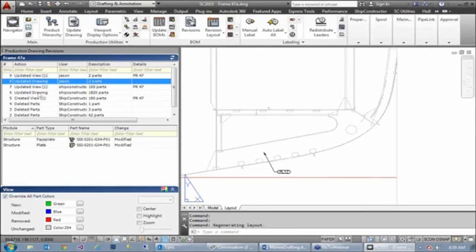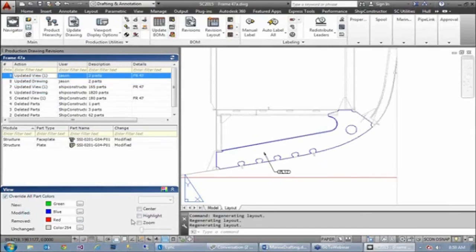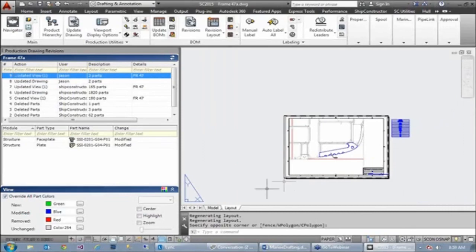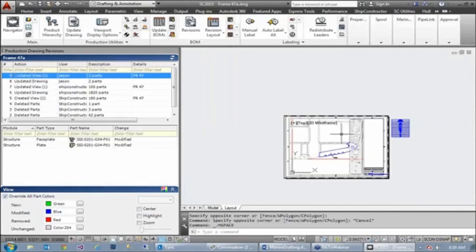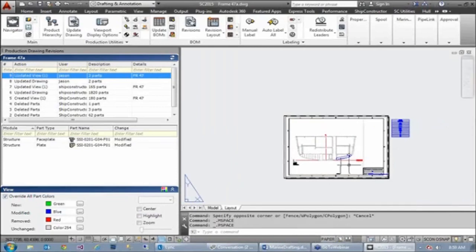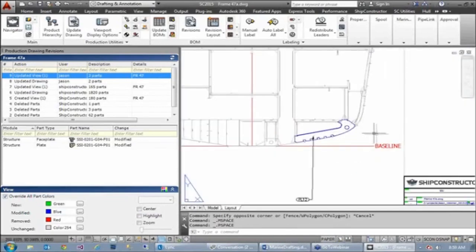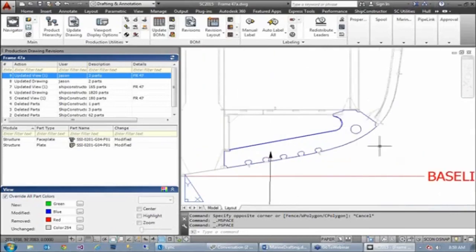So I can see by color coding that the modified stuff is blue now. So if I zoom out here, I can see, oh, okay, this stuff is the stuff that's changed. So I can quite easily know and go in, and if my dimensions or notification notes that I have here need to change, I can quite easily go and inspect what things need to be added, removed or changed.